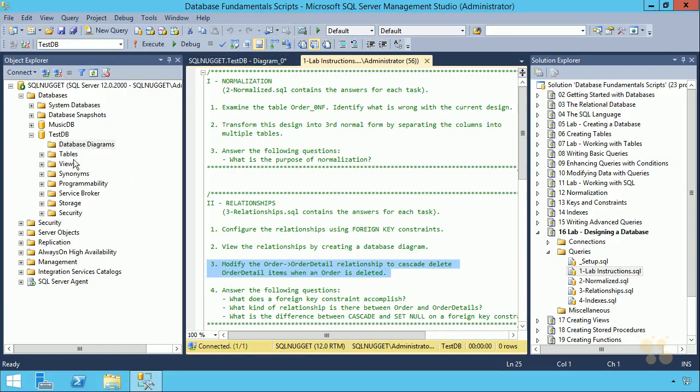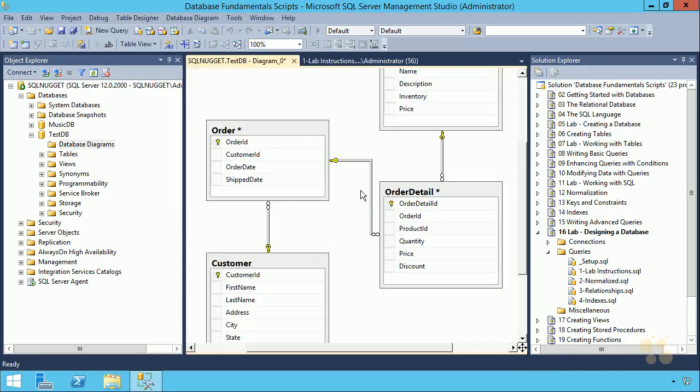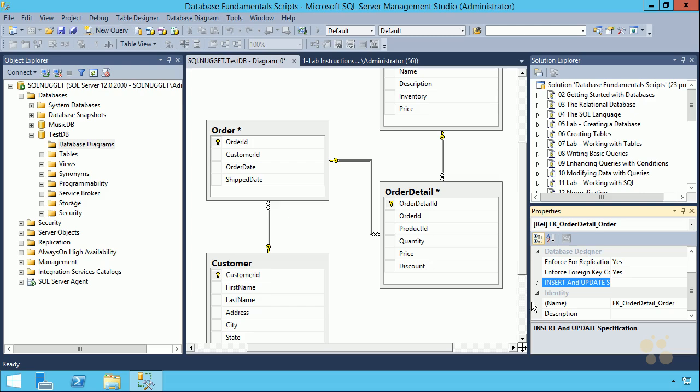And you can do it through Object Explorer, or you can go into your database diagram, identify that relationship. Here it is right here, our relationship between order and order detail. Right click, choose properties. That'll pop it up over here. And so this will just show us that this is the right one, right? We've got our order table as our primary key, and our foreign key is order detail, meaning if we were to delete an order, we want it to cascade down through the foreign key and delete all of those order details. So if we head down to insert and update specifications here in the properties window, here are our rules.